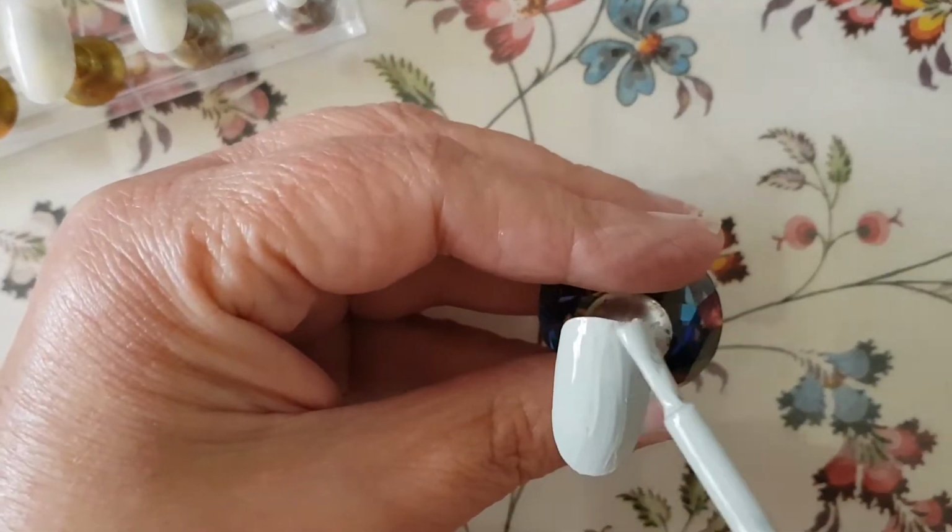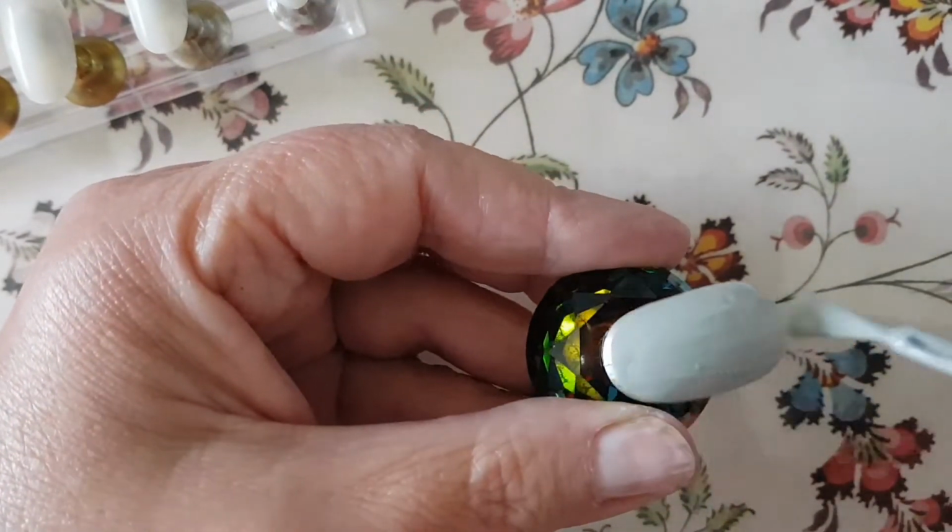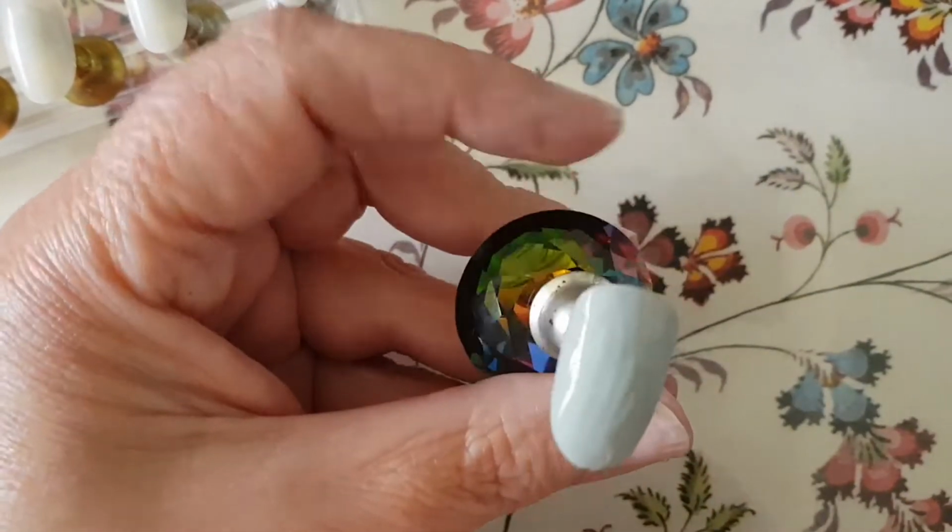I'm just applying the first layer of the grey, and then we will apply a second layer once the first layer is dry.